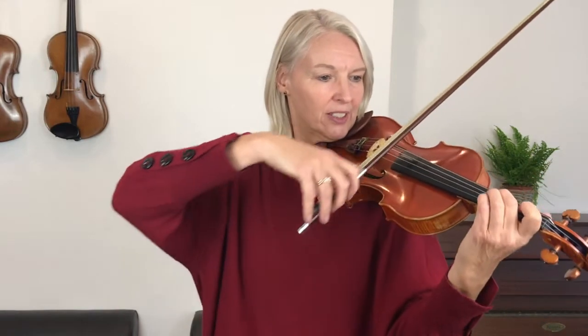So we're going to go from the middle and we're playing lines 3 and 4, and I want you to soften up your bow hand so that, A, you don't have any jerks at each change of bow, but also to let your fingers perhaps move already a little bit on the bow. One, two, three.